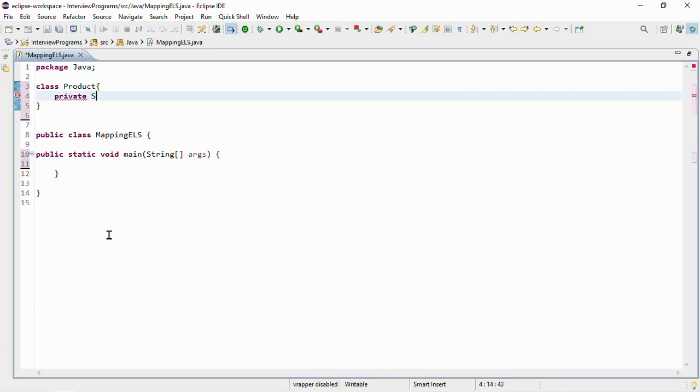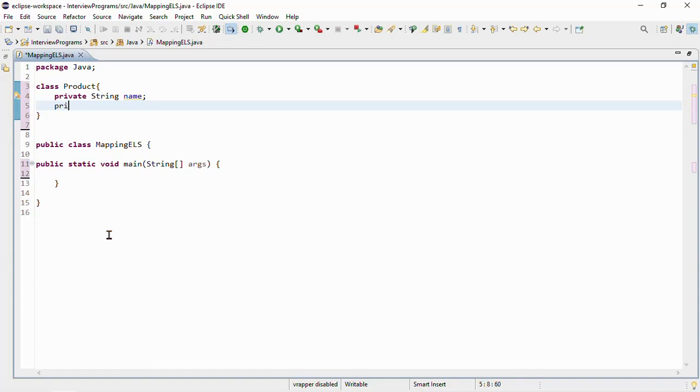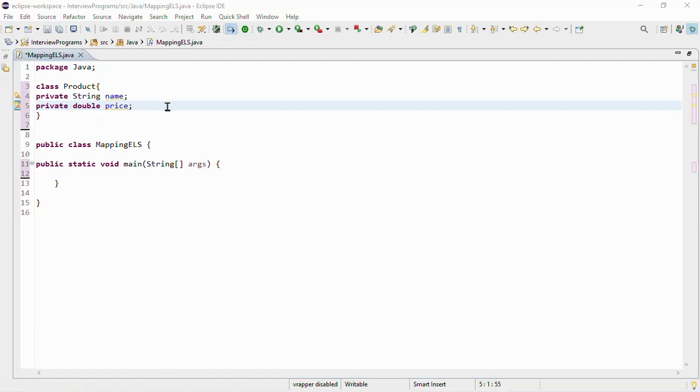Private String name, private double price. So here I have created two private variables with name and price.